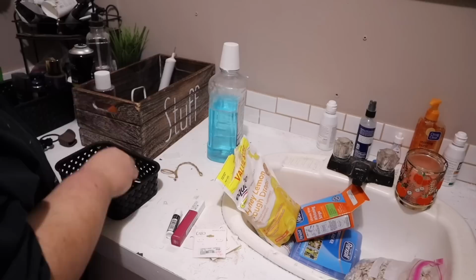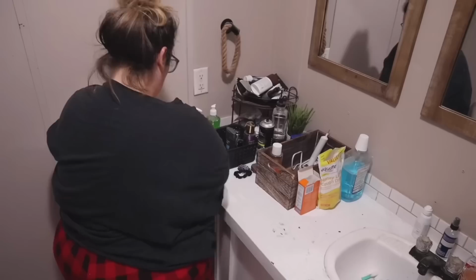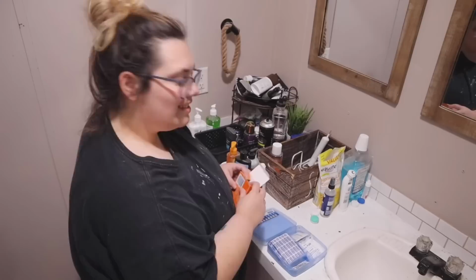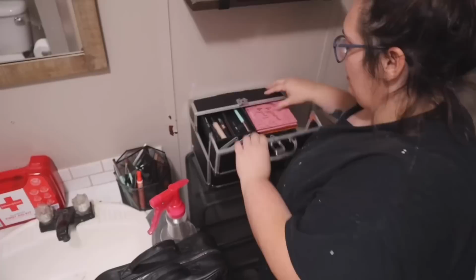So in order to trick my mind, I went and got trash bags. That's my promise ring that Shane got me, and I love it. It's my first ever promise ring, and I absolutely love it. Because I couldn't fit piles around me in a small room, I used the trash bags as my piles, and I would put items in each trash bag. So face products in one, dental products in another, fingernail polish in another, medicine in another. I didn't throw them away once I got done with this because they weren't technically used. I literally just had stuff sitting in them for an hour or two.